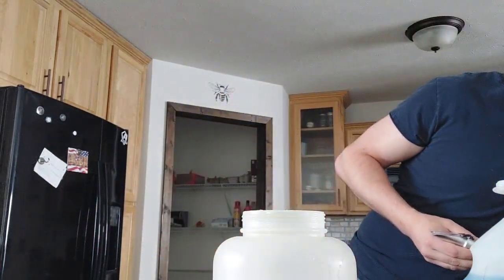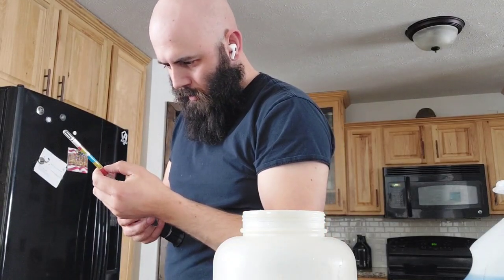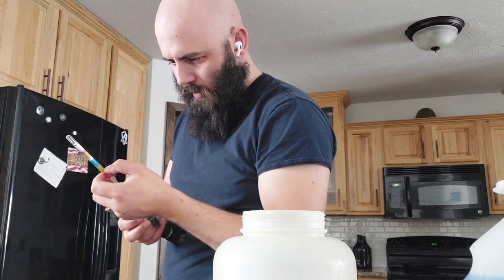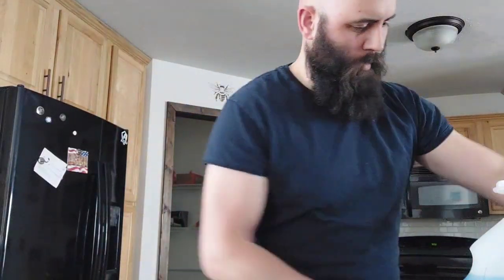1.11. Its potential gravity, or potential alcohol, is close to 13%. A little more water. We're gonna go for the 10 to 11 range.